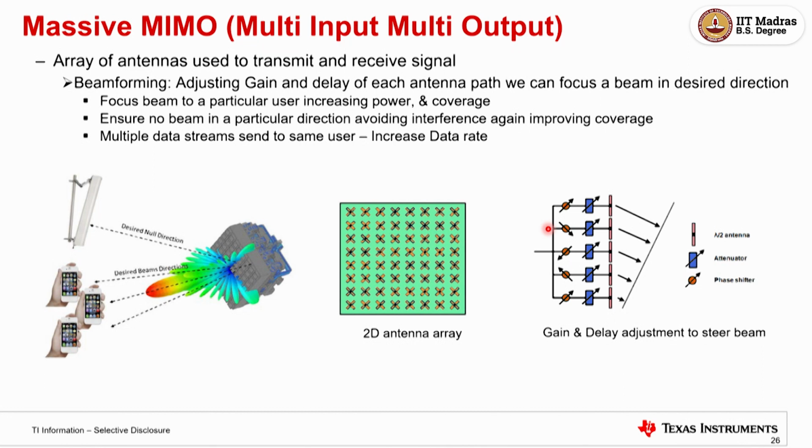The other thing it can do, because you can focus the beam, is make sure you're not interfering in the region of somebody else who is there. So these are all the smart things that the 5G communication protocol does, which is enabled by a large number of antennas and beamforming. This inherently means you can send more information, you can increase the data rate, you can increase the capacity.